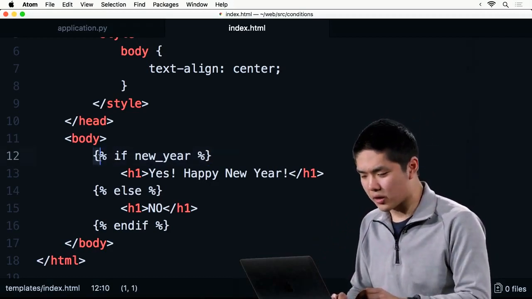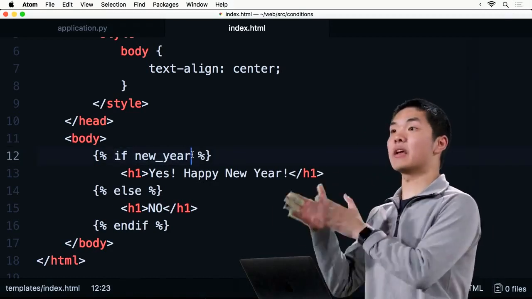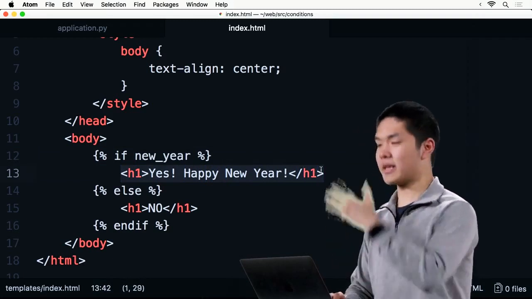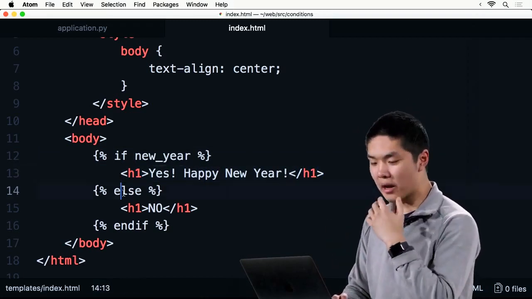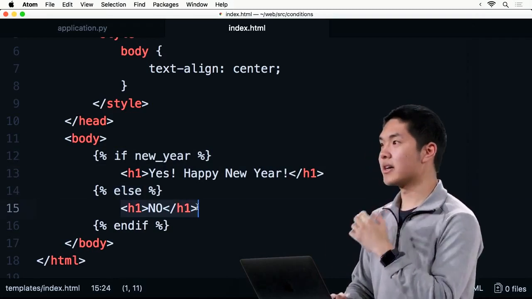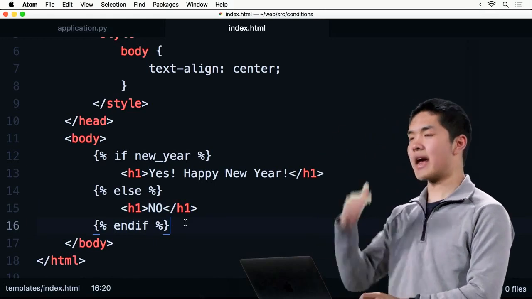So inside the curly brace percent sign, I say if new_year, in other words, if it is in fact the new year, then here's the HTML that I want to display: Yes, Happy New Year. Else, if it's not New Year's, then I have this h1 that just says no, it's not New Year's. And then endif to signify the end of the if statement.